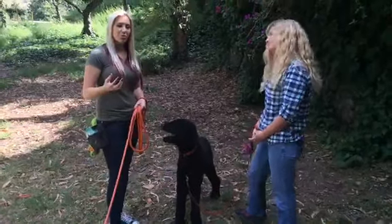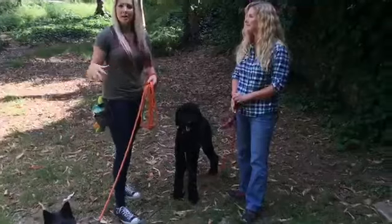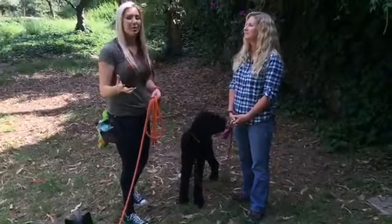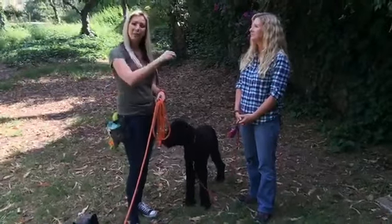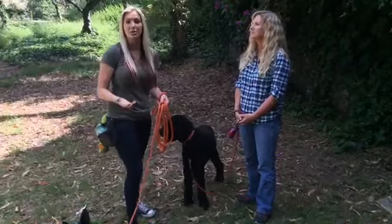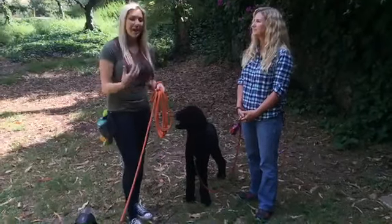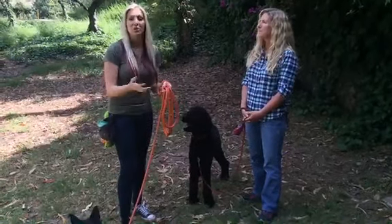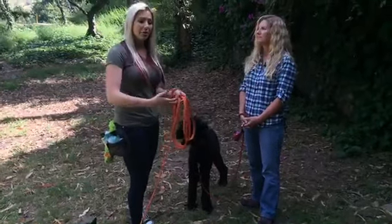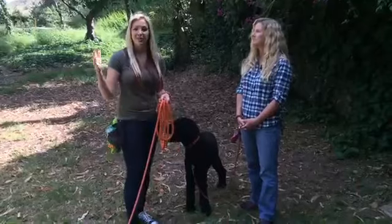But a lot of dogs will do it even though the rest of their body may be kind of wiggly, and maybe they're approaching the other dog and the rest of them looks like they're content and happy. But really, if we're seeing those hackles up, that's a sign that maybe they're not truly as comfortable as we think they are. In that circumstance, what I would advise doing is just giving your dog a little bit of space from whatever it is that they're trying to interact with, maybe to give them a chance to cool off and settle down.